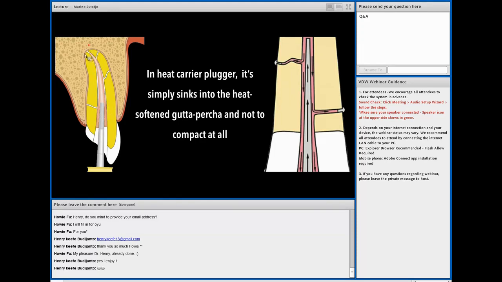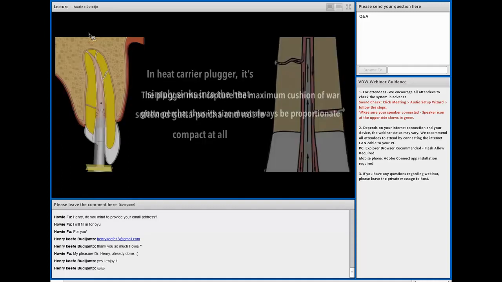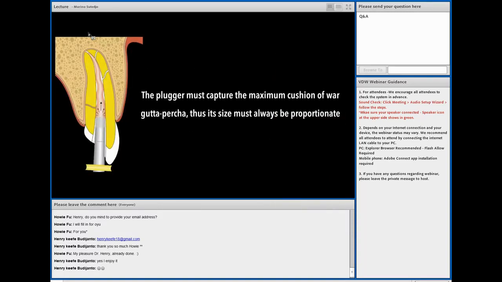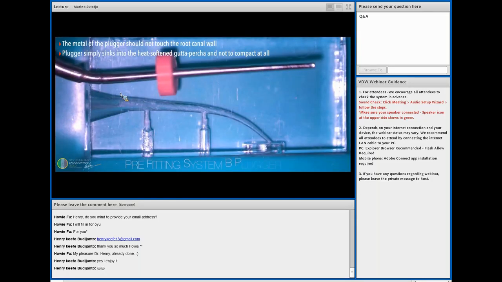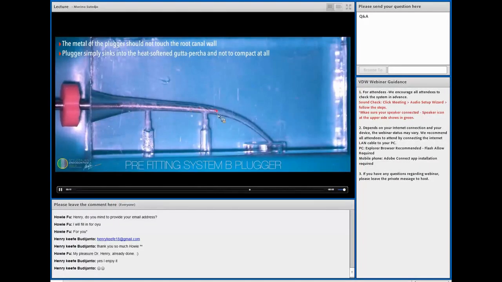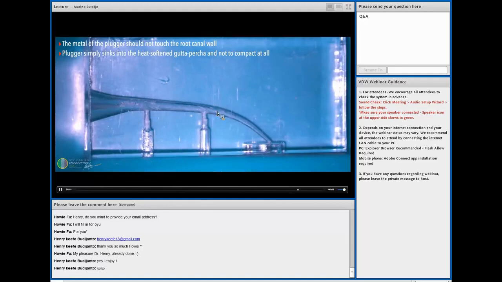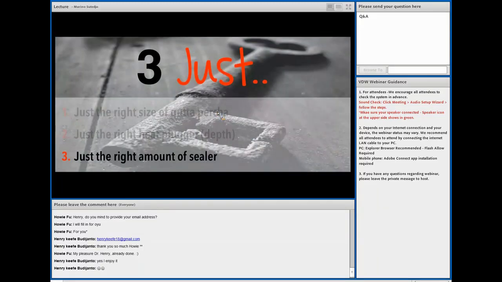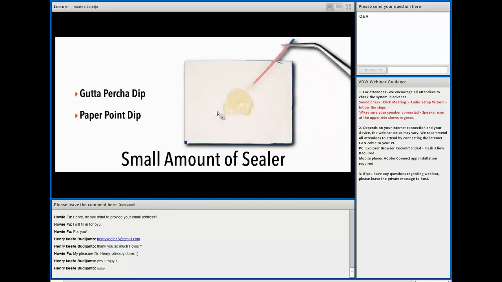And it is not pushing at all on the gutta percha. As you can see here, this is the image from Castellucci. And you can see he also always finds the gutta percha that fits 0.5 to 1 millimeter of the length. And the plugger must also capture the maximum width of the gutta percha so it can push vertically all of the volume of the gutta percha into the apical area. So pre-fitting is important before we do the obturation. Find the plugger that is not touching the wall and is completely in contact with the gutta percha. So that's the first plugger that I'm going to put inside my root canal.